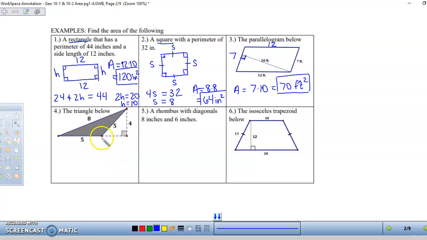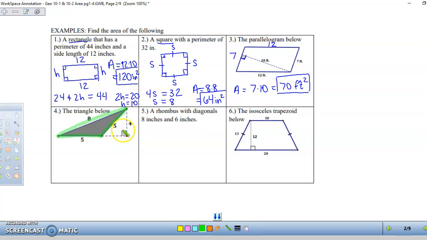Okay, number 4. So this triangle is actually labeled differently than you're used to probably. So whenever you see these dashed lines outside of the triangle, because the triangle that we're doing is actually just this shaded triangle. This is the triangle we're finding the area of. These dashed lines, you have to try and ignore those. All they're indicating is where this perpendicular height, what base it goes to.